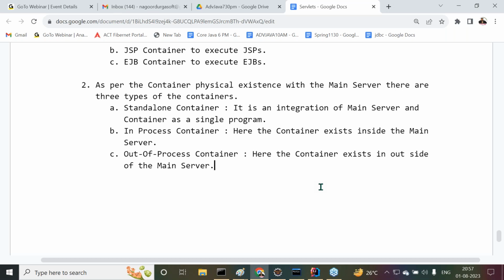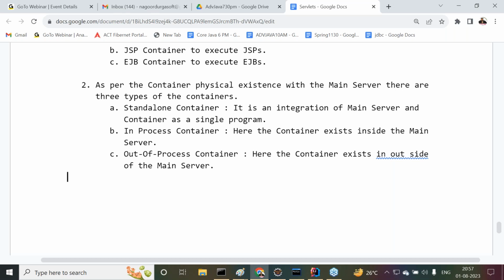That means the container is a separate process and the main server is a separate process. Both are not related, they are two different processes. Of course, communication is available between them, but both are two different processes.